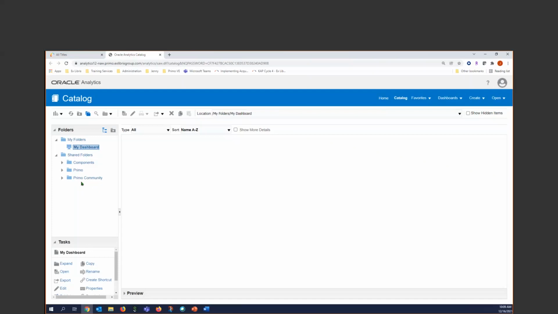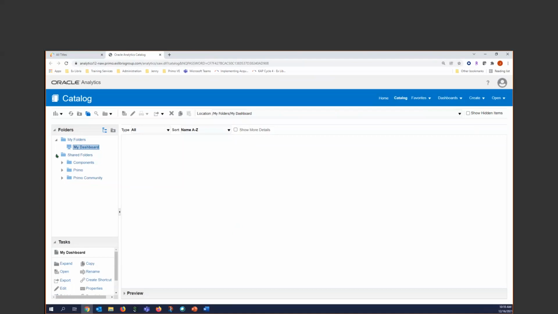So under shared folders, you'll have one more folder with your institution name. After you've written, updated, or edited any reports, dashboards, etc., you can put them in that shared folder, and then your colleagues can see them and act on them. They'll be available to anyone in your institution who can log into Primo Analytics.